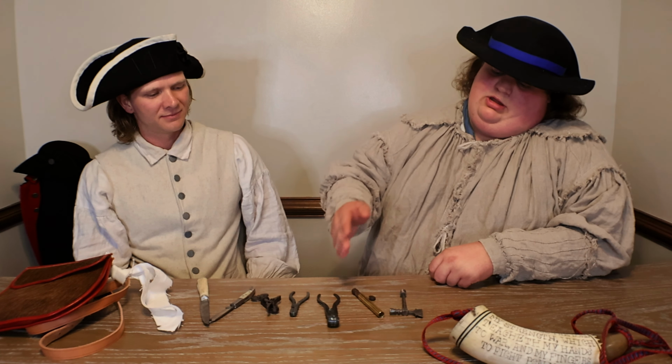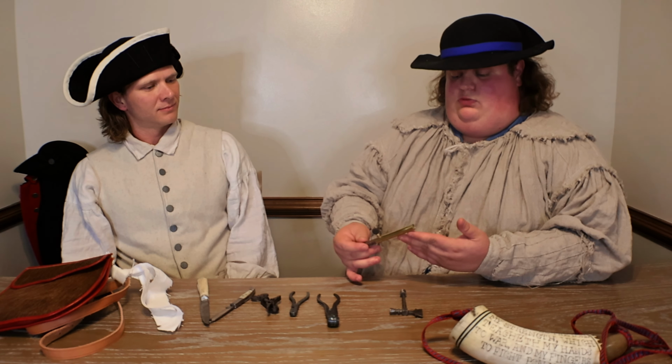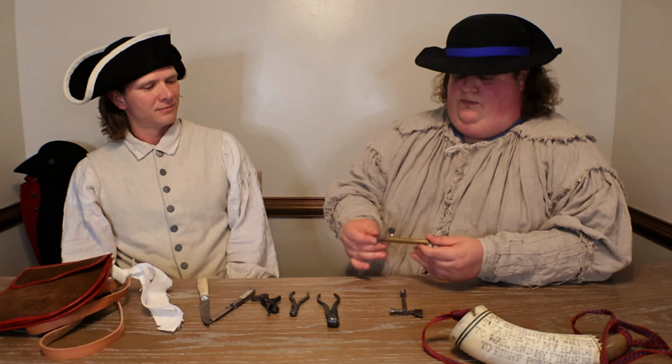Okay. So the next thing, you got your round ball, you got your mold here. So to get the powder into the barrel, you're going to have a powder measure. And this is one found in the patch box of a 1760s Austrian Jaeger. Another YouTube channel, Cap and Ball, to throw a little bit of a plug out for him, does phenomenal work, and he actually sells these on his site.